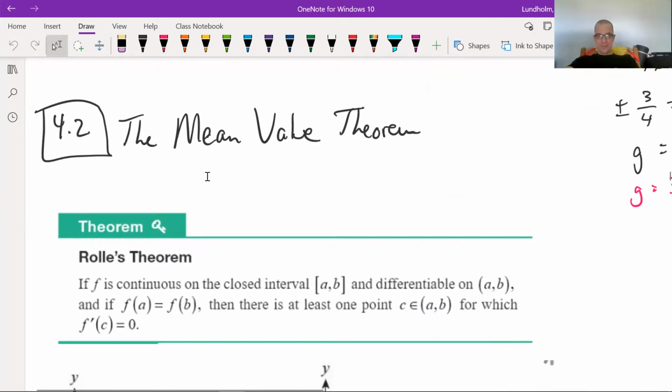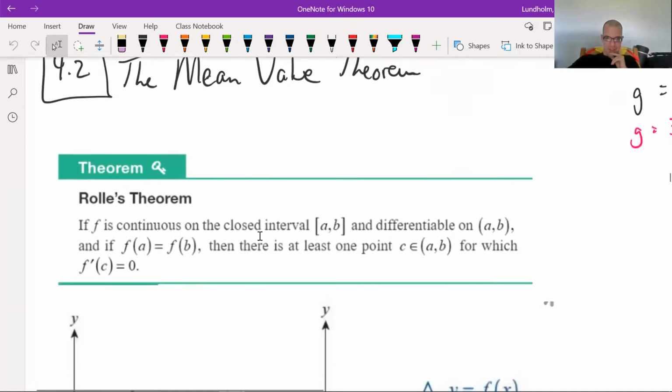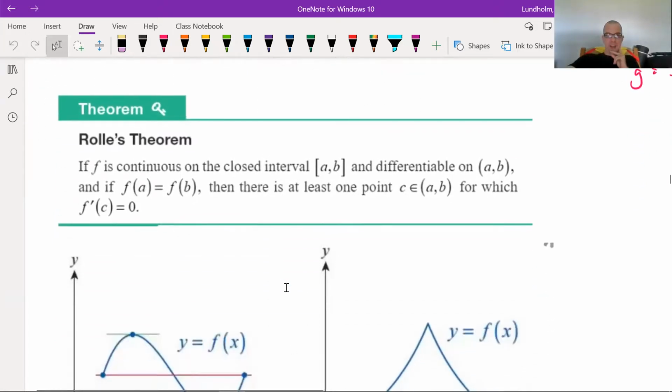Okay, this next one, the mean value theorem. This is useful because we're going to be able to tell some important facts about the derivative, like an object's instantaneous rate of change, without actually ever measuring that instant rate of change. Yeah, you'll see what I mean as we get here. Rolle's theorem. This is the one that leads up to the mean value theorem.